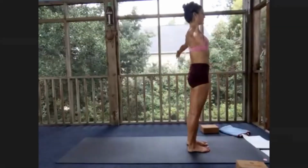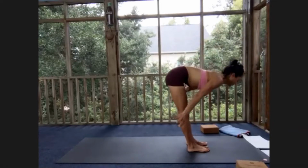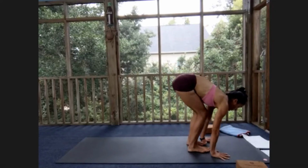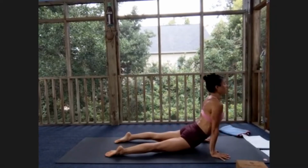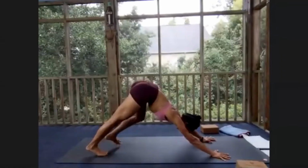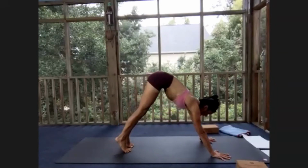Inhale, stretch your arms up. Exhale, hinge. Chest forward, inhale, Ardha. Chaturanga, step or hop. And then up dog or cobra, inhale. Option to take it back to chaturanga, to down dog, exhale. Look to the hands, inhale.